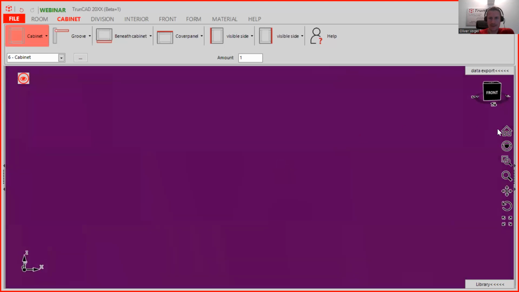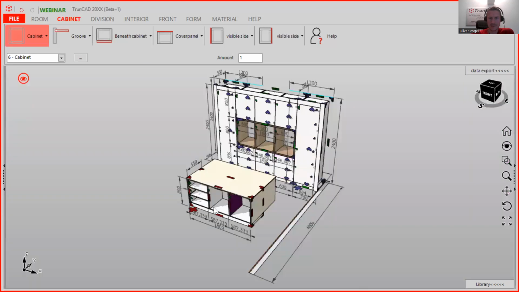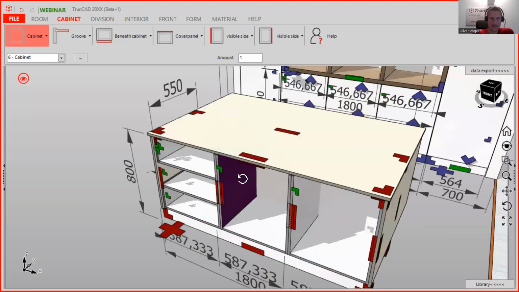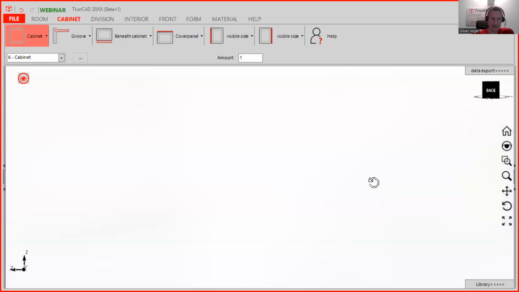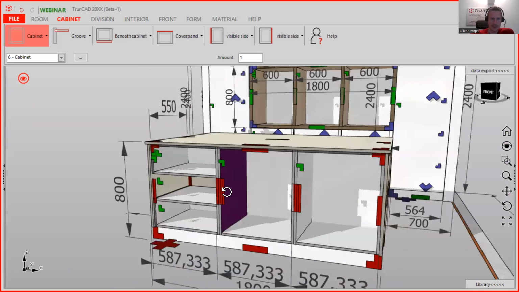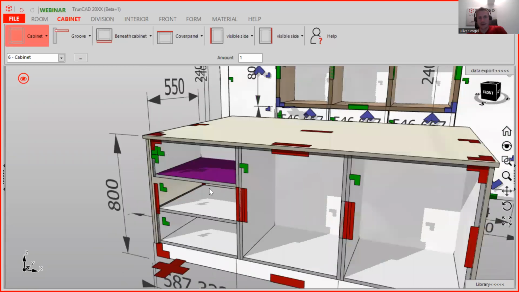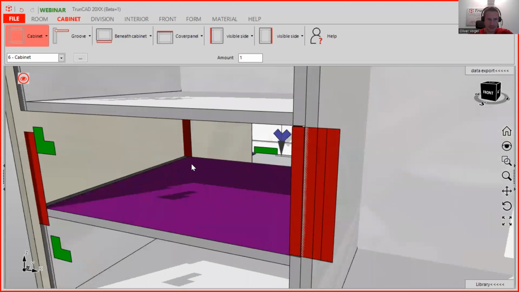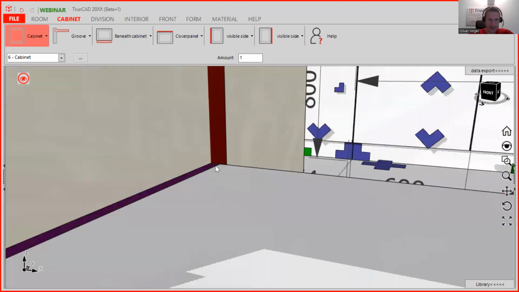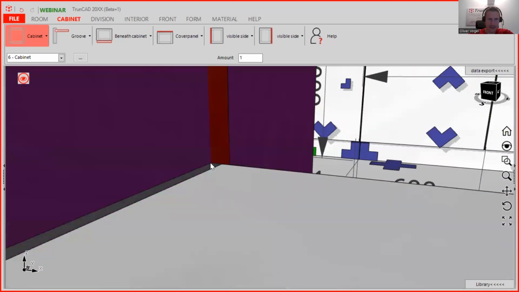When something happens like this, you can click here on a house, and then you can go back. All right. Now we need to know the position, because here we want to add the cabinet later on.